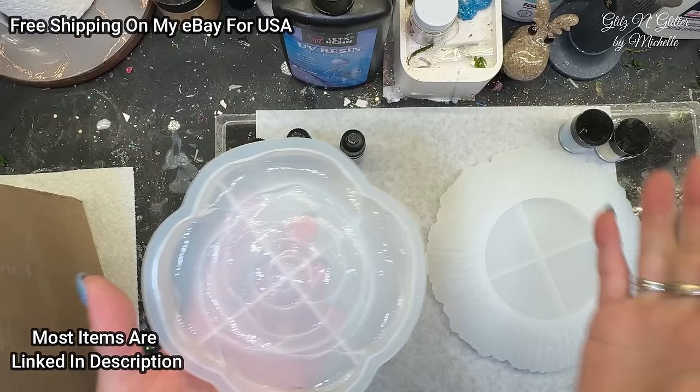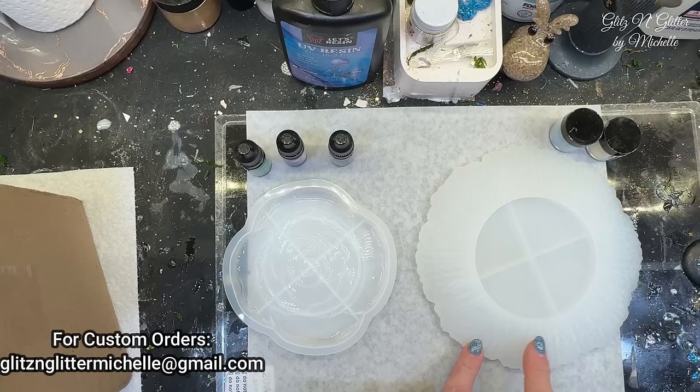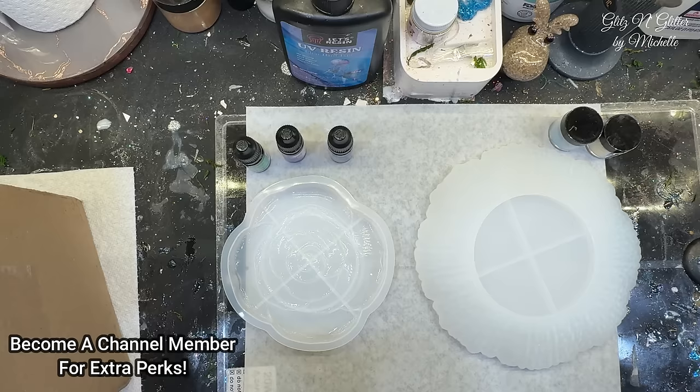I'm going to pour it like a coaster. And this holds 4.5 ounces. It's pretty big. And then this plate that they sent also holds 4.5 ounces. So we're going to do both of these today. So I'm not sure if this is going to end up being a long video or not.